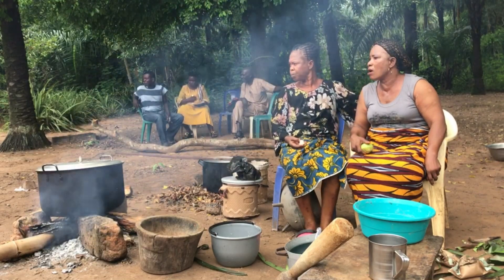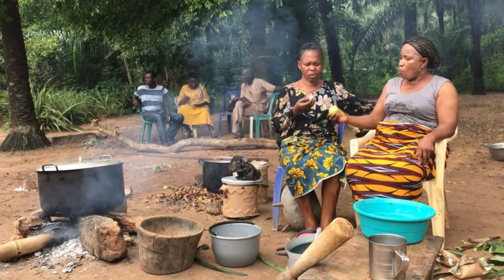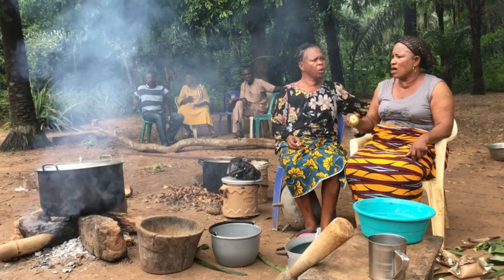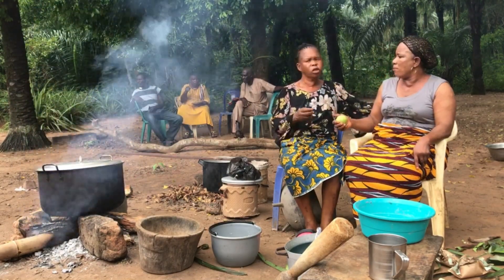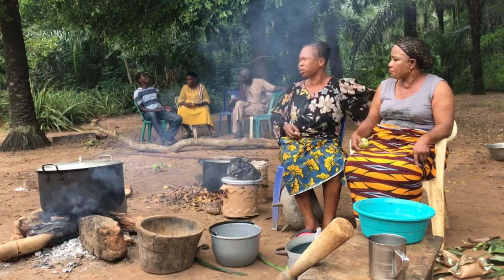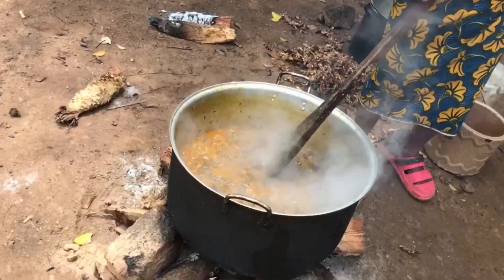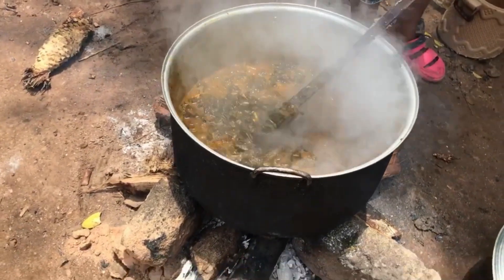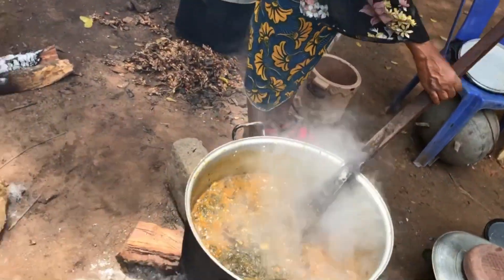As we are cooking, this girl brought a guava for me to eat. I love village life because there is so much enjoyment you can enjoy in the village. We are eating and they are still bringing things out — someone just came and gave me this guava. I kept it to one side. Can you see the soup? It is already done.